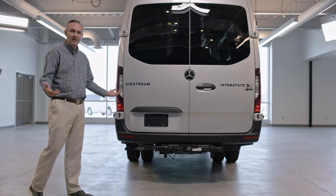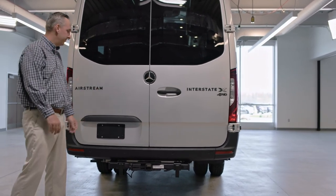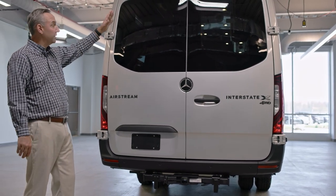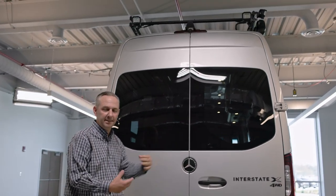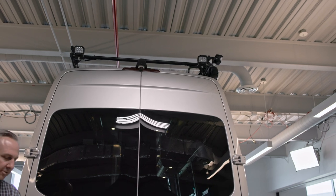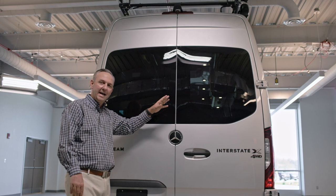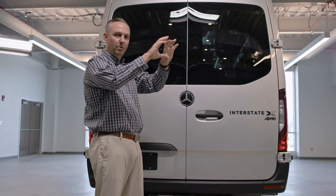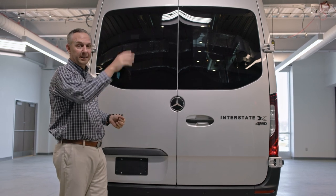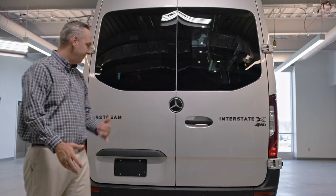The back of the coach. This is going to be the most functional area that we've had in a van for some time. There are several things here to point out. First off, you'll notice two cameras. One camera is with Mercedes-Benz and ties to their infotainment center. It will do a 360 view of the coach so you can see everything around you. It's pretty impressive. The second is a camera that we've added, and it ties to your rear view mirror area where we replace the mirror with a monitor. And it's very natural when you're driving down the road to look at that area, just like when you're driving your car to see what's behind you. So we like to add that feature as well.